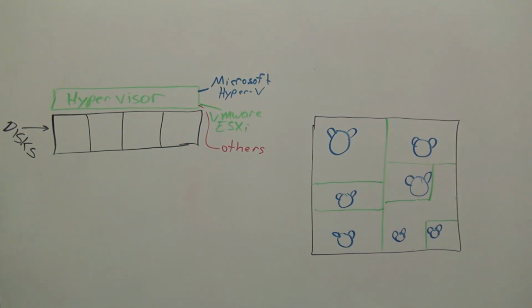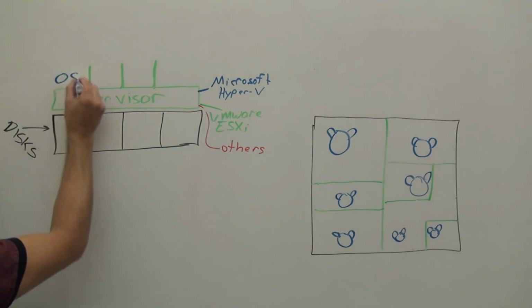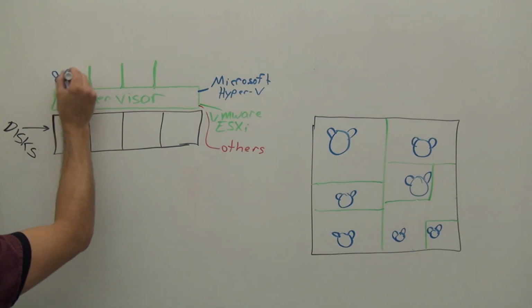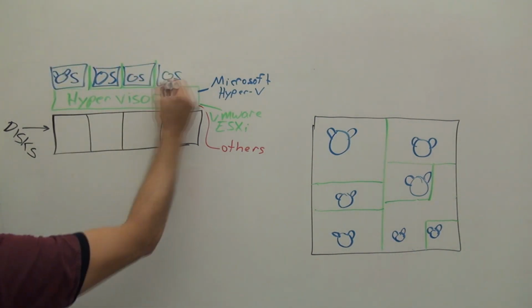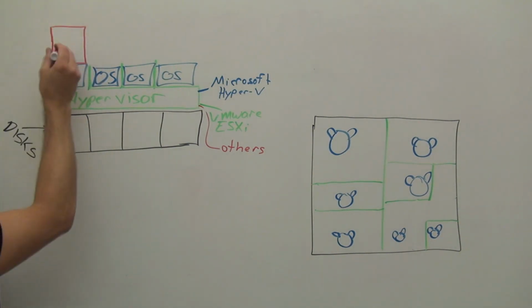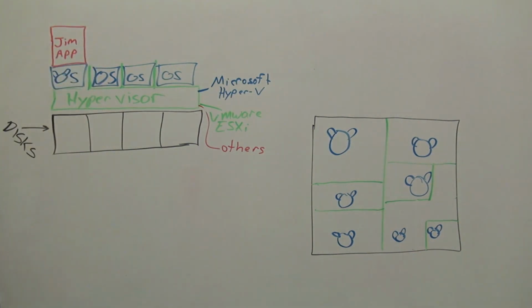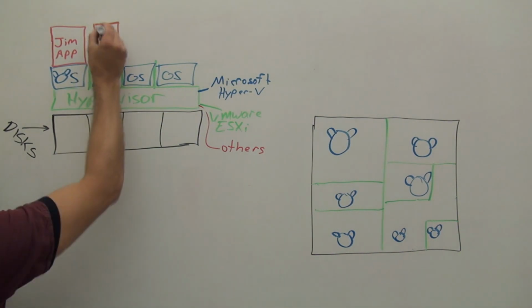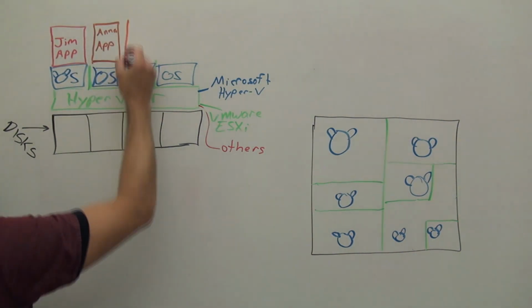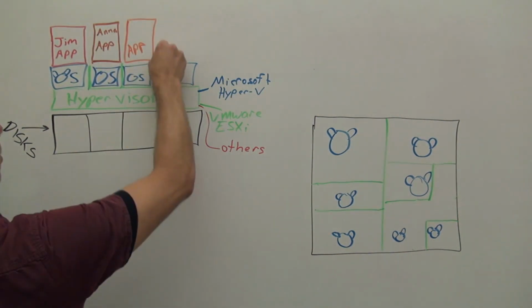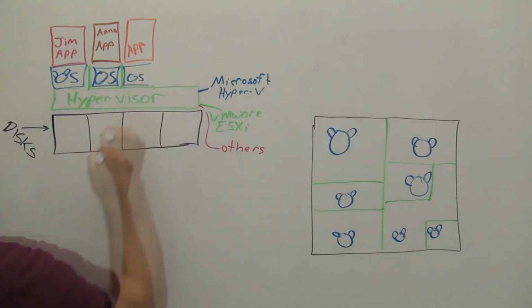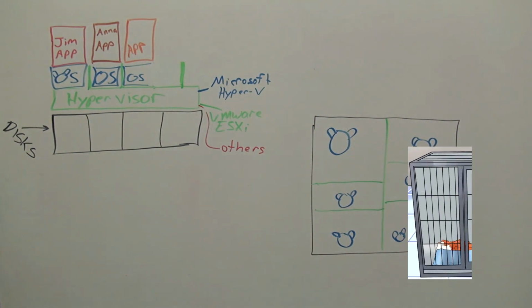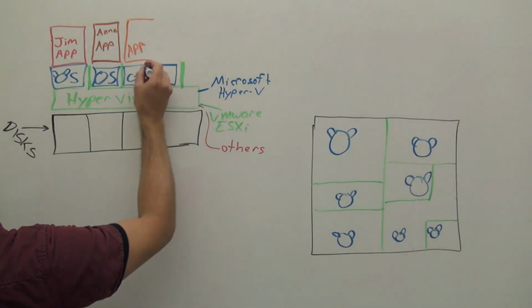Now, let's take that example back over to our server. So the hypervisor can be used to divide up the OSs. In each division, we can put an operating system similar to the dogs, and we simply add an app on top of each operating system. So each app survives on its own OS, separate from the other ones. By doing this, we can use the server resources to its fullest degree, and each app is isolated on the OS in its own kennel, or its own divided portion of the system.